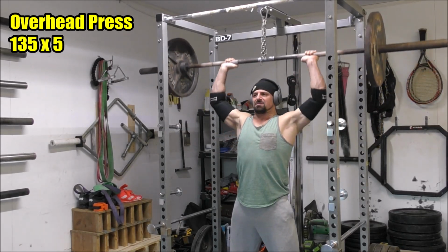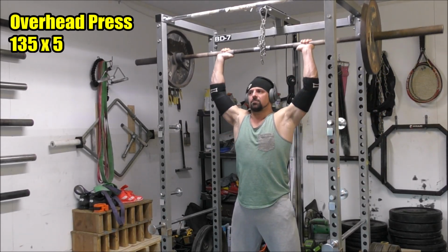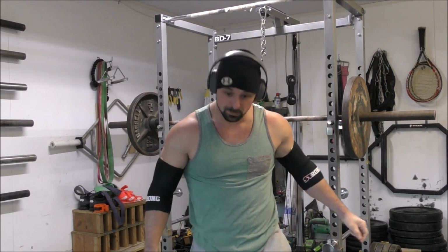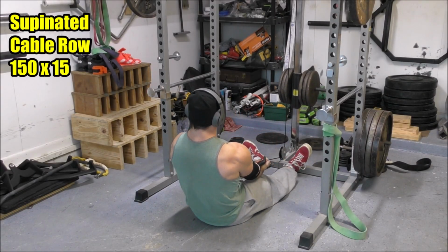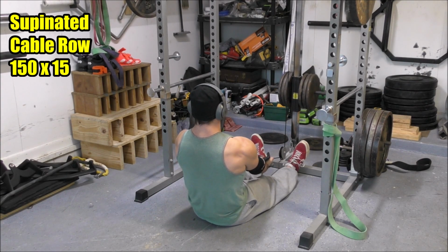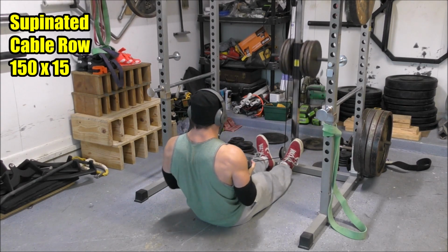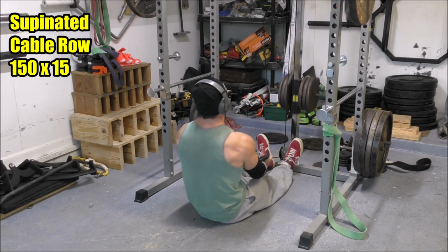That was kind of what I had hoped I'd be able to do going into the session, and I'm glad that I stuck with that plan, because even if I grinded out 205 here, it really would have been too much of a battle, more of a battle than I wanted here on this particular day. So 200 pounds was the right call.